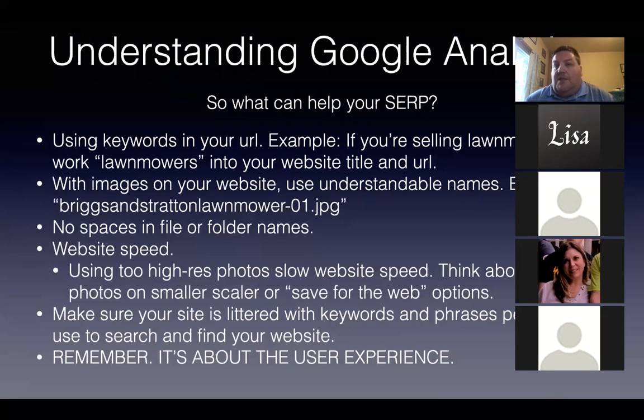So think about saving your photos on a smaller scale. In many cases, there's the save for the web option, which compresses the image to keep its resolution to where it's not looking very pixelated, but it makes it more website friendly. And make sure your website is littered with keywords and phrases people might use to search and find your website. And then remember, it's about the user experience.